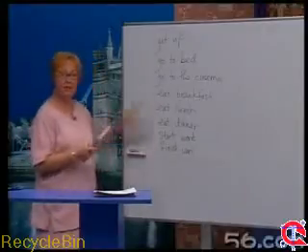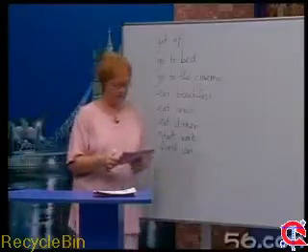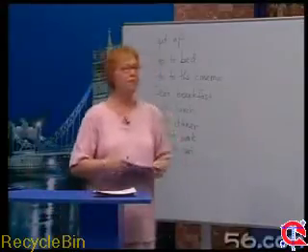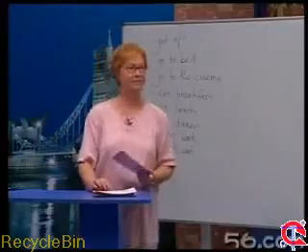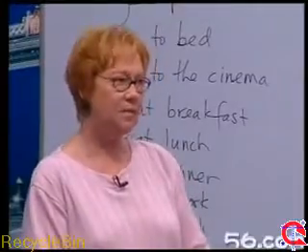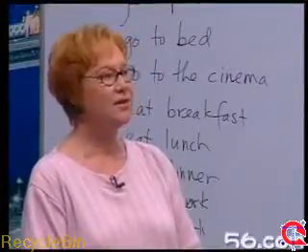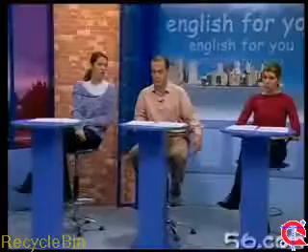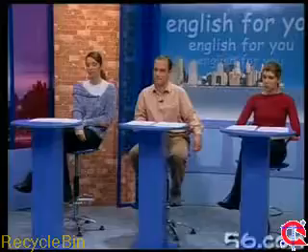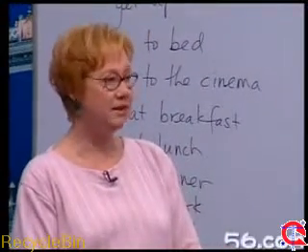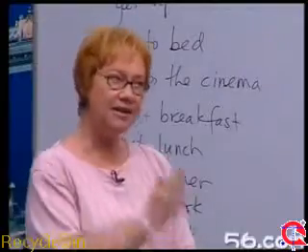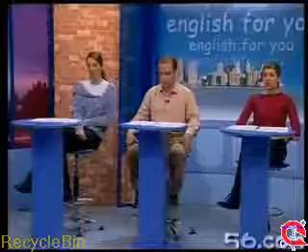Now, we're going to make some questions with these words. All right. Now, Lisa, what time do you get up? I get up at 7 o'clock. And Ali, what time do you go to bed? I go to bed at midnight. Lisa, what time does Ali go to bed? He goes to bed at midnight. Yes, that's right. Lisa, what time do you go to the cinema? I go to the cinema at 7 o'clock. Isabel, what time does Lisa go to the cinema? She goes to the cinema at 7.